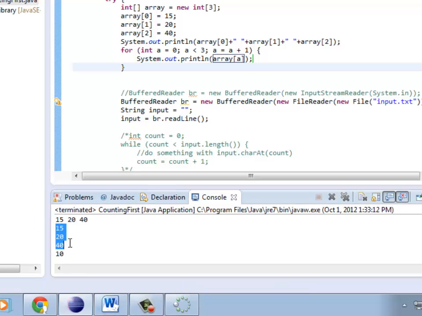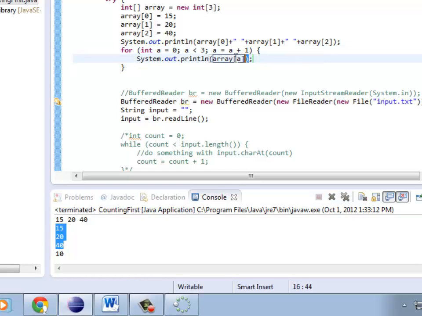So this loop goes through and prints out each one in order. And I didn't have to specify here the 0, the 1, the 2. It just keeps going until it reaches the end.